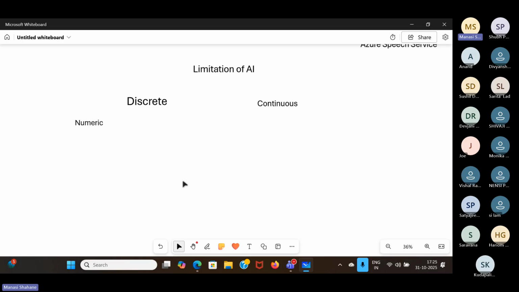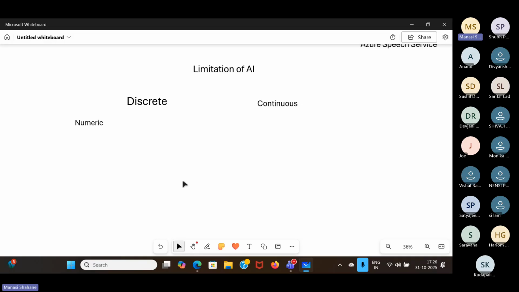If I want the AI system to make that kind of prediction, it is called a discrete numeric prediction. The outcome is only a number between 1 to 6, nothing beyond that. That is why discrete, and the outcome is numeric.